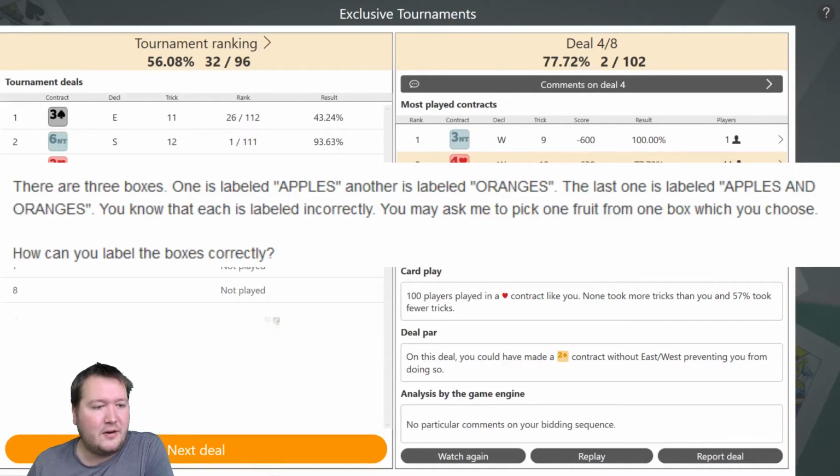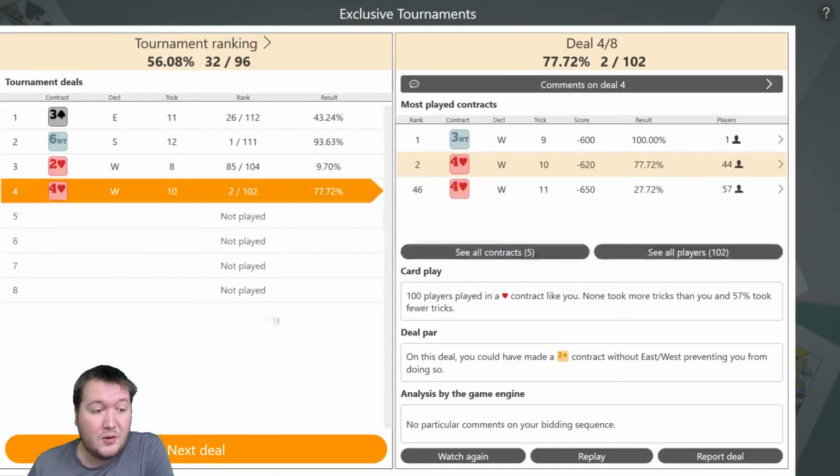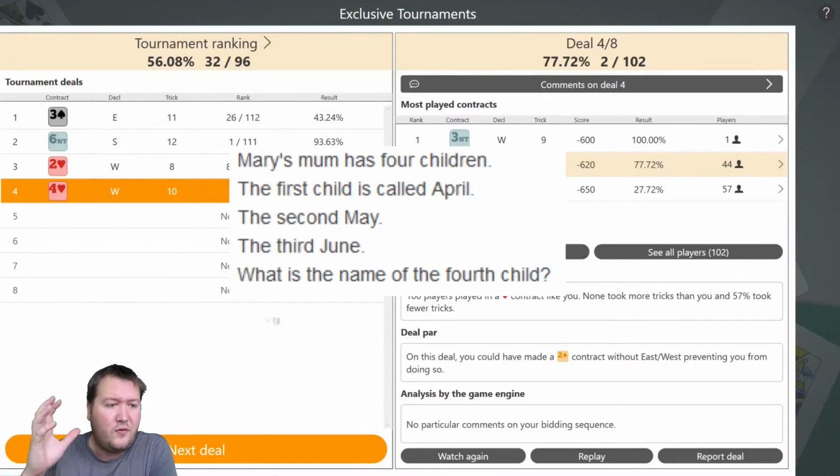The final puzzle I got for the year is what's the child's name? So Mary's mum has 4 children. The first child is called April, the second child May, the third June, and the 4th child. What is the name of the 4th child? So yeah, what's the 4th child called?